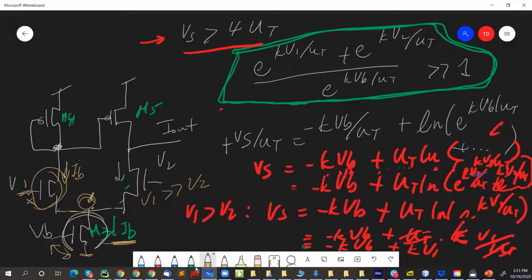So that's why V1 has to be greater than VB for the whole thing to work, and then e to the power of capital V1 must be bigger than e to the power of capital VB. And so then you just kind of simplify and start dropping terms. Okay. Thanks. All right.